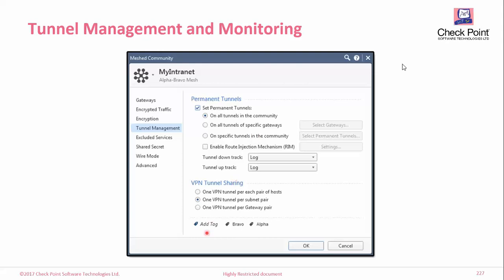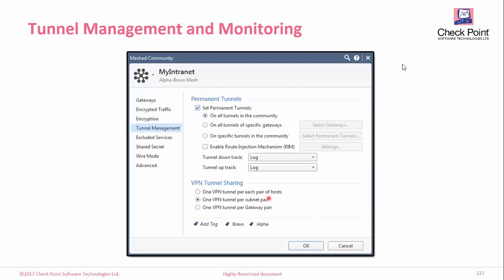The VPN tunnel sharing, most of the time you're going to set it up per subnet pair. You'll set up a subnet on your side. They'll set up subnets on their side. You just make sure, especially it gets a little more difficult when everybody's using internal IP addressing, you know, RFC 1918 addresses. You want to make sure your subnet isn't 10.1.1.0 and theirs is 10.1.0.0, right? They're using a class B, you're using a class C. There's now your encryption domain is swallowed up. You know, there's an overlapping encryption domain there, so that can cause problems sometimes. So each side will decide on their subnet pairs.